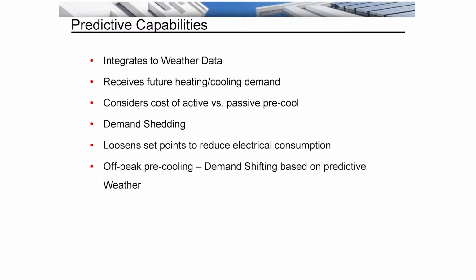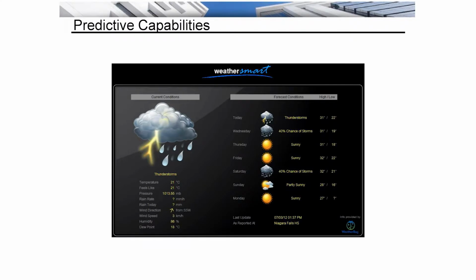When we're using weather data, another important aspect is to also be looking at utility data and being able to look at that information real time so that you can make some decisions on doing demand shedding, relax your set points in the building so that you're not using as much energy. And then you can also look at doing demand shifting, particularly if you have thermal storage or things of that nature in your system. So you're able to take this weather data in the BMS system and then use it to look for ways to relax the set points and operate the equipment more efficiently.